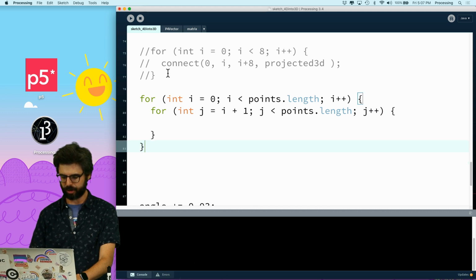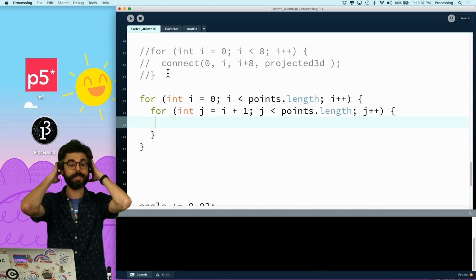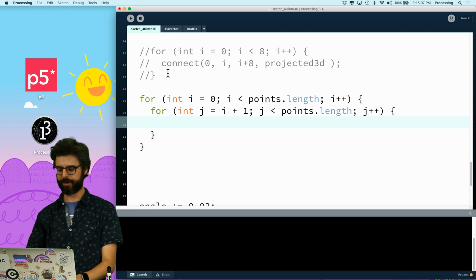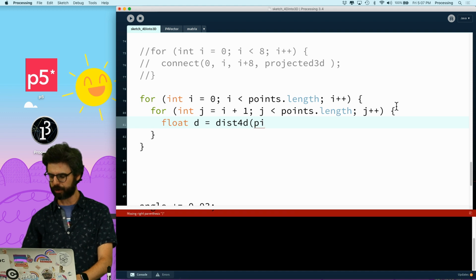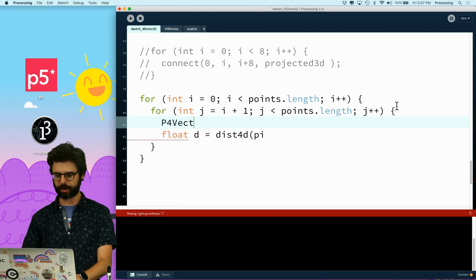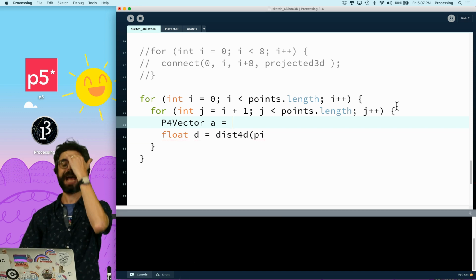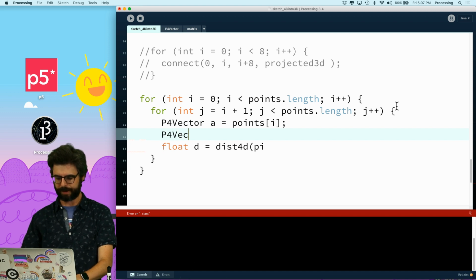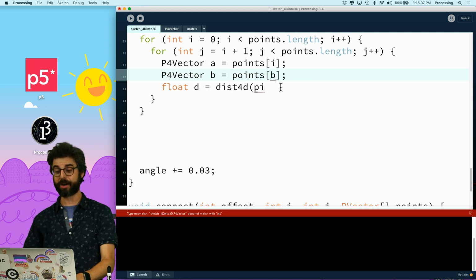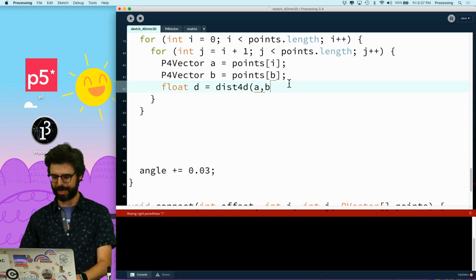Now, what I need to do is calculate the distance between those points. So I'm going to say float distance equals distance 4D between, and let's just put those in: P4 vector A equals points index I, P4 vector B equals points index J. So I am now going to calculate the distance 4D between A and B.